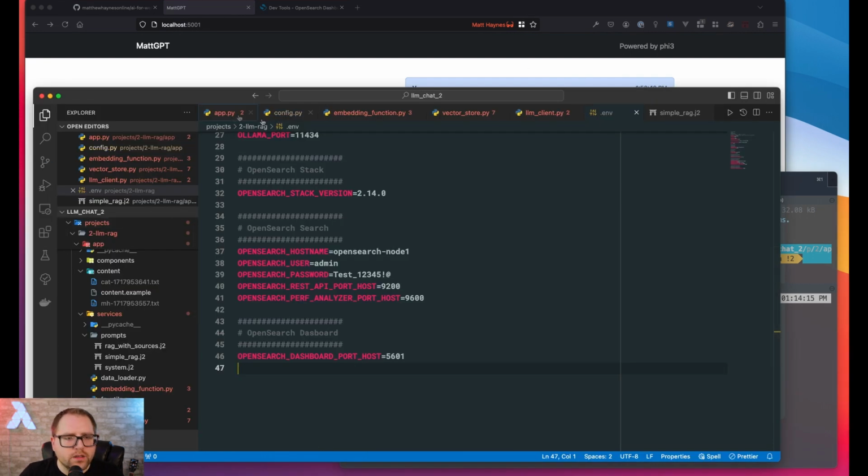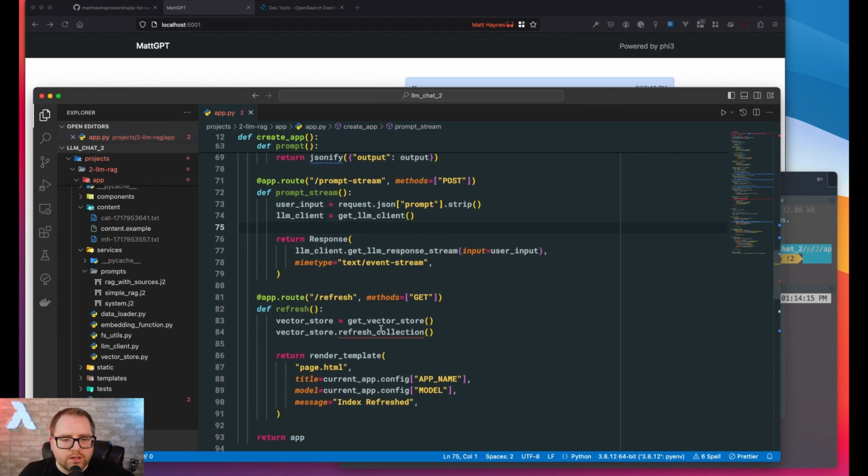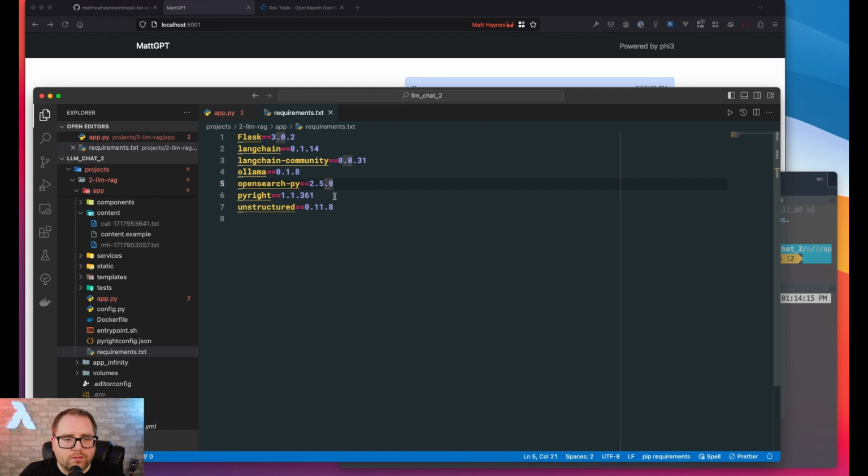Let's take a look here, close these out. First up is app.py. Only thing changing here is going to be document. So we're going to have an endpoint where we can find the source document and bring back its context. And that's it. Requirements. We were just adding some testing in here. But that's not directly related to this. We'll jump over to our components in a second. We are going to take a look at our services real quick.